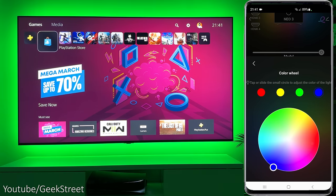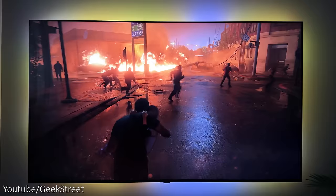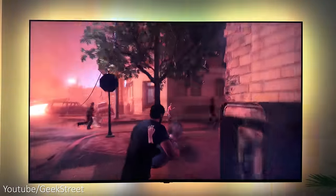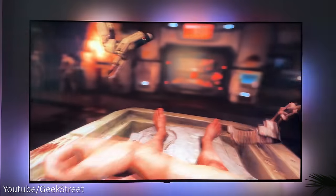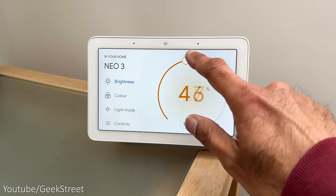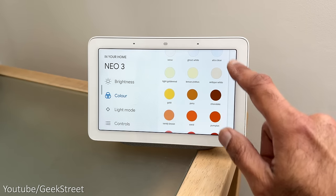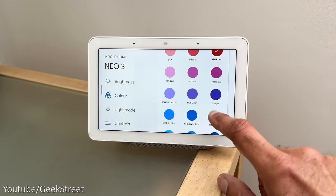There's no segmented control, so there's no ability to select multiple colours on the strip manually. For those into smart tech, this is a Tuya-based product so you can add it to Tuya or Smart Life, but there's no way to sync with other devices like other LED strips or light bulbs. You can control it via Google Home and Amazon Alexa, but functionality is limited to brightness control, changing colours, and turning lights on/off — you can't switch input sources via voice control.